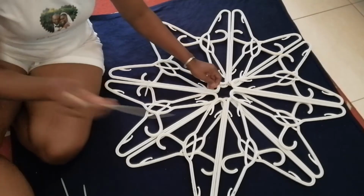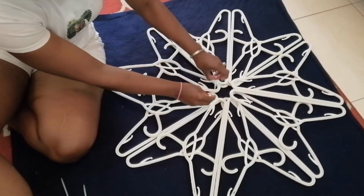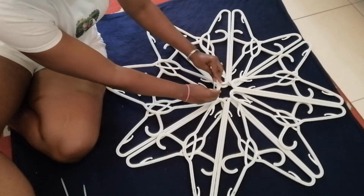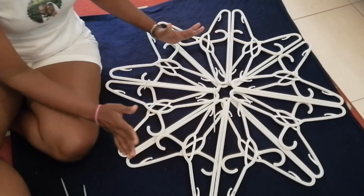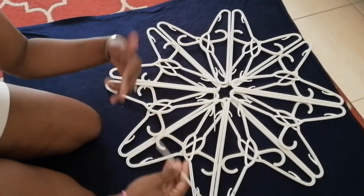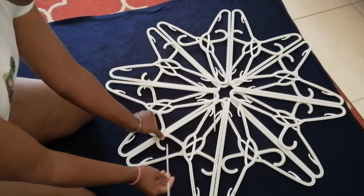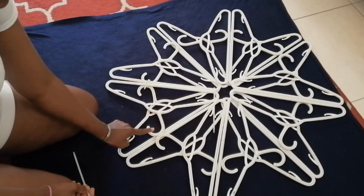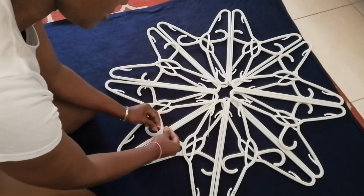And then I'm gonna put another one here, right at the top here. So I'm gonna pass this one under, bring it through, and then zip tie it like that. So let me show you one more time before I speed it up. So I'm passing this zip tie under this whole group of hangers here. So there's 1, 2, 3, 4 hangers. I'm literally just connecting them together.